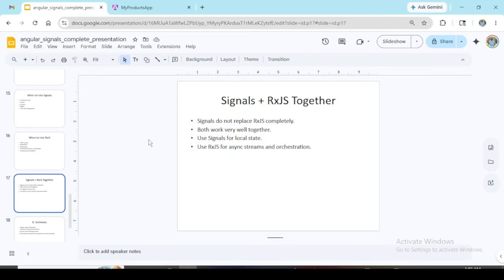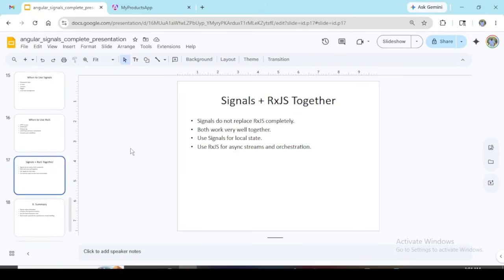We can use signals and RxJS operators together, because signals will not completely replace RxJS operators. Both work very well together.